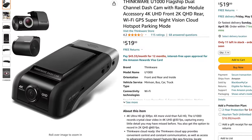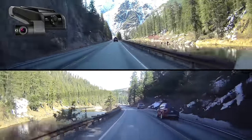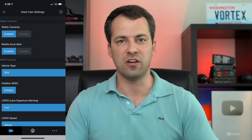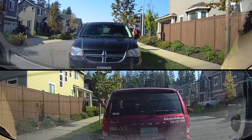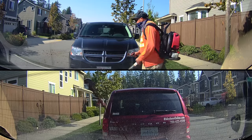Moving on to some of the premium options, if you're looking for a solid dash cam with improved parking recording capabilities, take a look at the Thinkware U1000, specifically available with the optional radar module. The U1000 records at 4K up front and 2K in the rear — not 1080p like most two-channel dash cams — so the rear video quality is also going to be a step up. The U1000 can also alert you to things like red light cameras or speed cameras, and of course it's going to offer that buffered parking recording capability. What makes this one special is some of its energy-saving capabilities — it can actually record for much longer periods of time than traditional dash cams. For example, if you turn on the energy saving parking recording mode, that's going to allow the U1000 to record for up to 40 days when using it with one of the recommended dash cam battery packs.